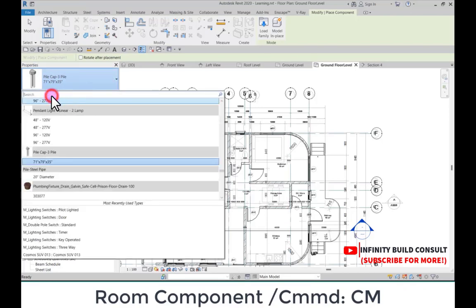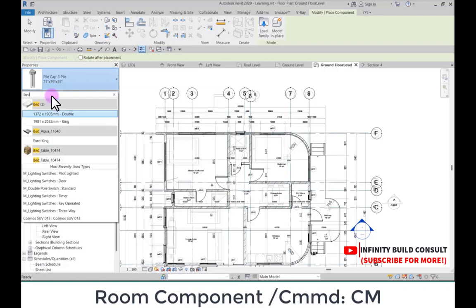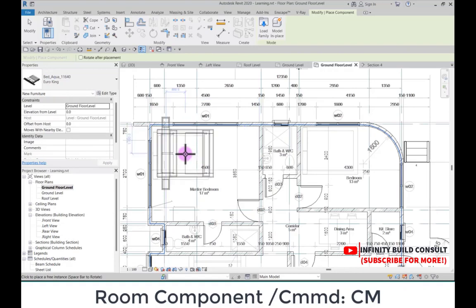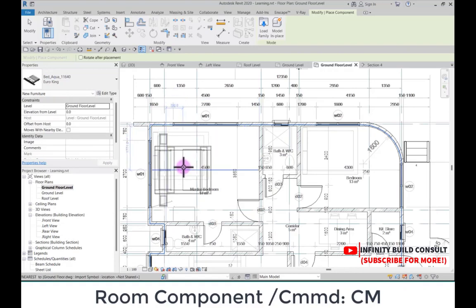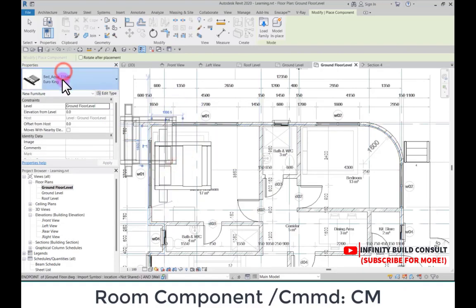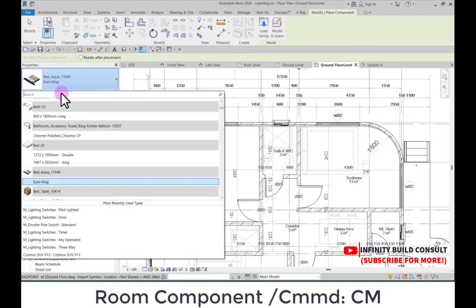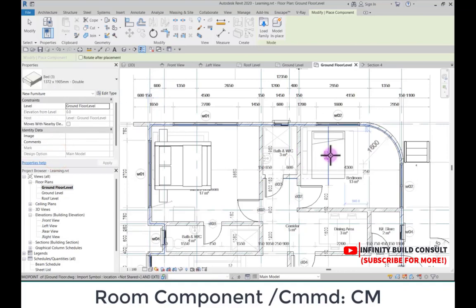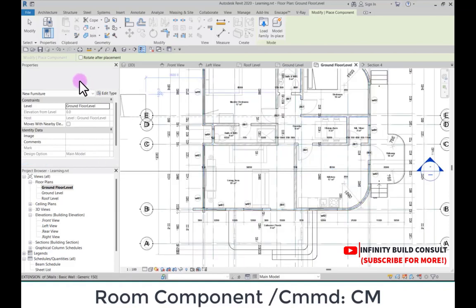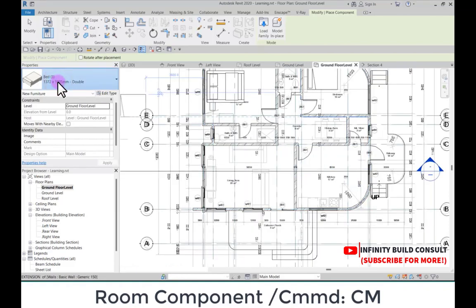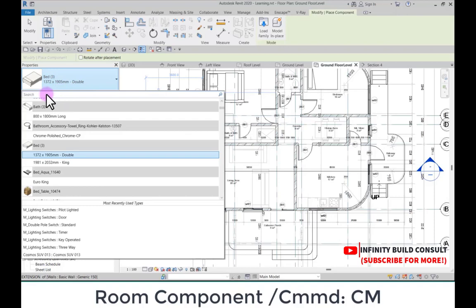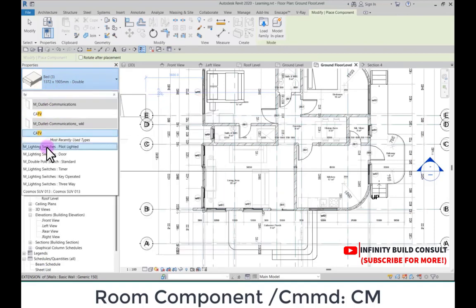So I can search here bedroom. I can also place my TV or search for my TV.